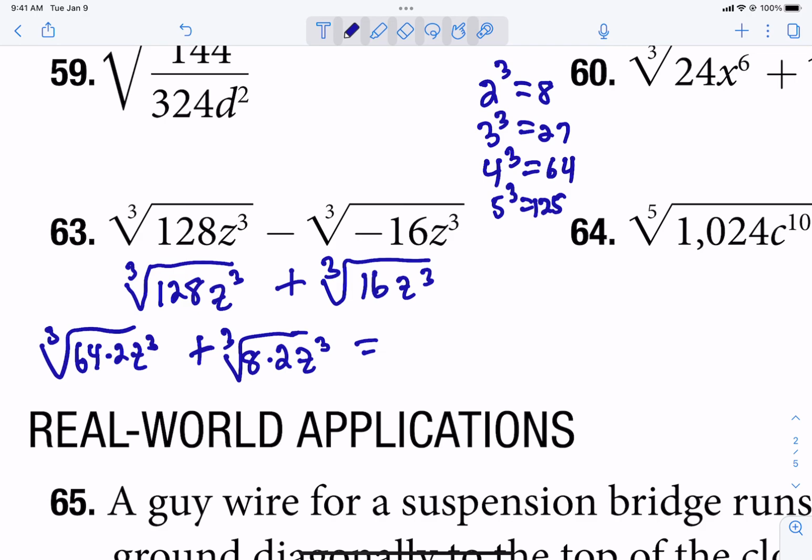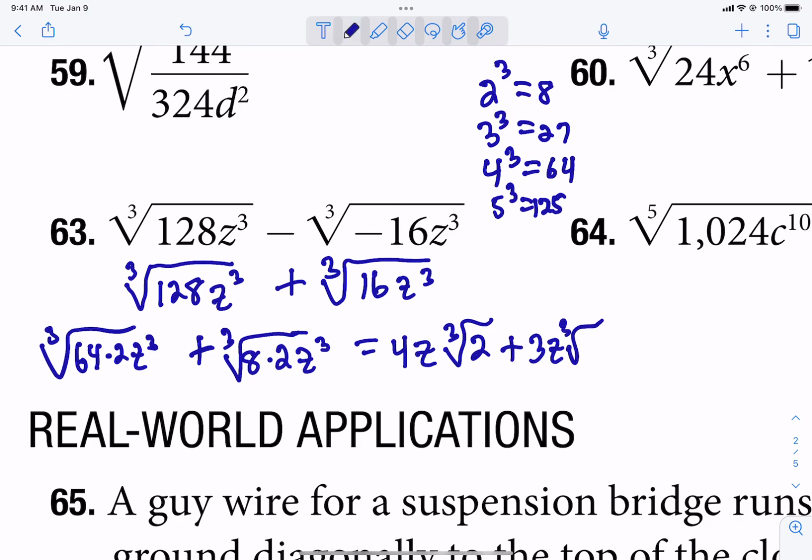Okay. Now, a cube root takes a power that's on a z, like in this case, and divides it by 3. 3 divided by 3 is 1. So both of those are perfect cubes. Divide that by 3. You're going to get the z's are going to be 1. The cube root of 64 is 4. The cube root of z cubed is z. The only thing left in this one is a 2. And if we do the next one, the cube root of 8 is 2. That comes out. The cube root of z cubed is z. That comes out. The only thing left I haven't done anything with is the 2.